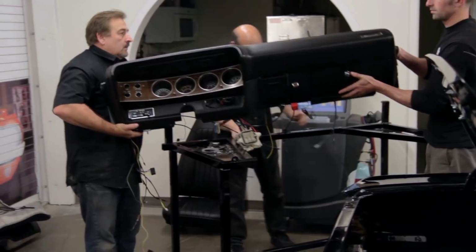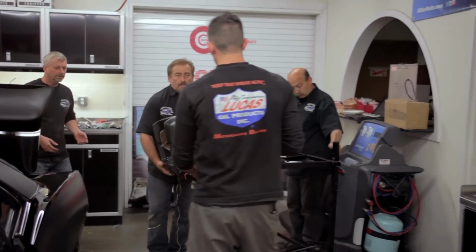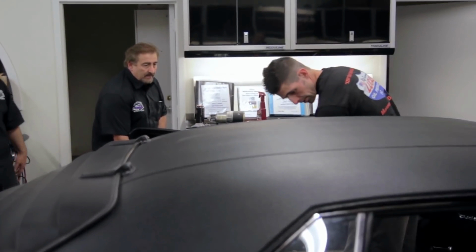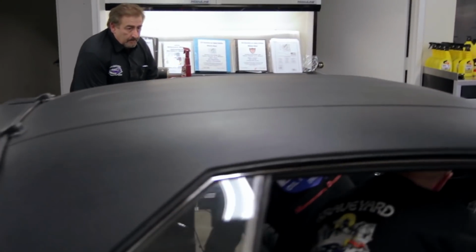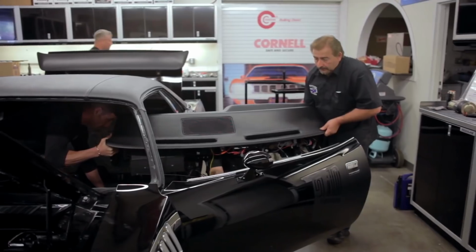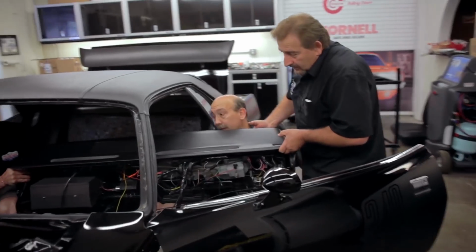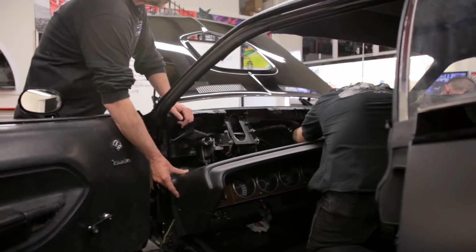Out of the way. Stop where you're at, Josh. Walk backwards. Twist to your left. Now, the best way to do this is to have somebody on the other side to pass it through to, so you can reposition. I think I got it, Mark. Okay, you got it there, buddy? Yeah, I got it, buddy. Just kind of keep those out of the way. They're so much easier to put on now than later. When I was younger and thinner, I didn't mind laying upside down. There you go, buddy. What happens is it has to go down around that steering column, the two studs, so you can't have it anchored into place until you do that first.